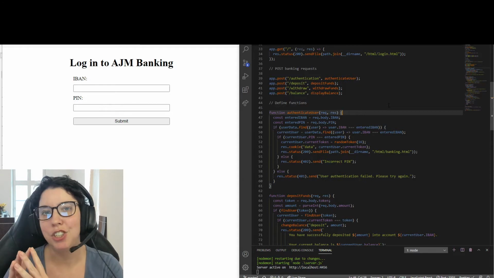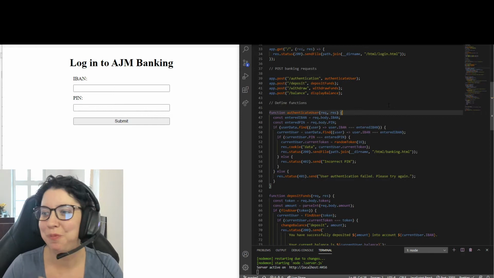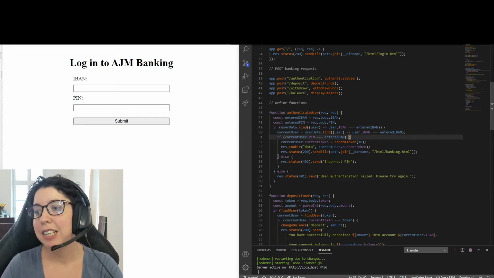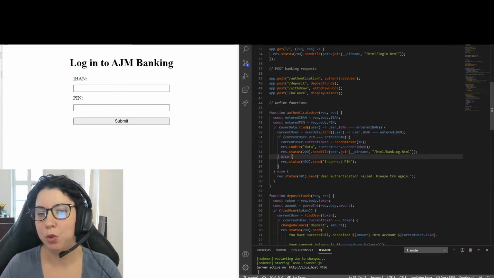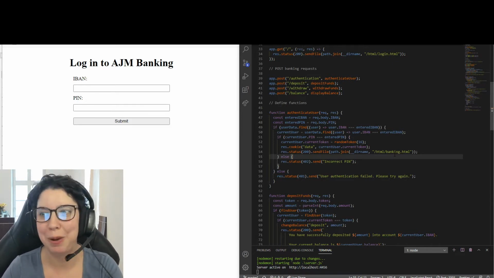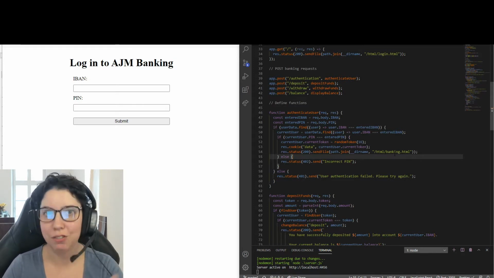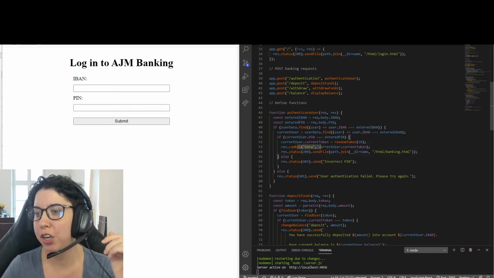And what we do in that section is we check that the IBAN and the PIN match one of our users using this array method find. And if it does, then we return a token to them. Now in the original version of this, which was like a command line interface, I just gave the token kind of as a copy and paste this, keep a copy of this somewhere so you can use it later kind of thing. But now when I've transformed this into a web page, what I do is I actually return this information to them as a cookie, so as data in a cookie.